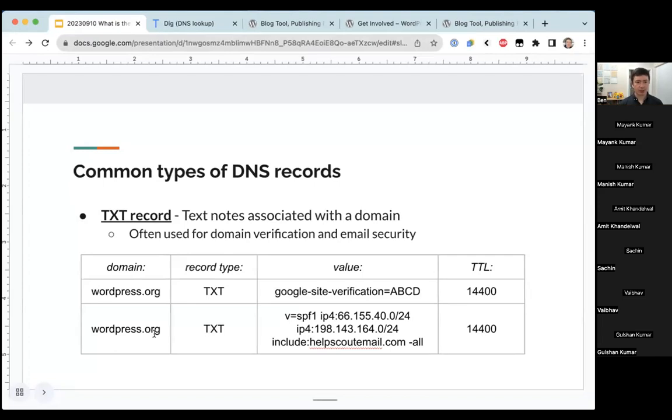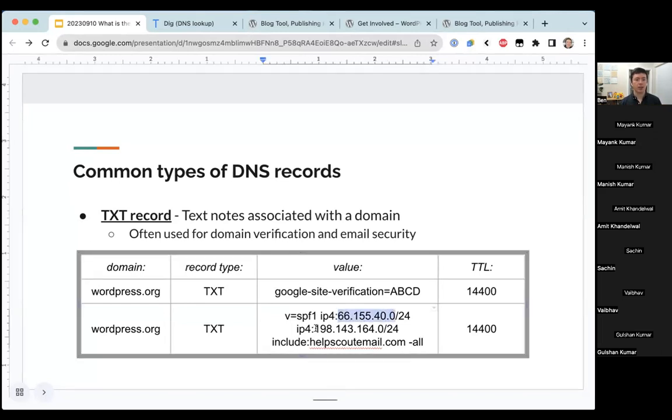Another way TXT records are used is for email security. So we won't go into all the detail here, but for example, if somebody gets an email from WordPress.org, they can access the WordPress.org domain and have a look at these TXT records. This says, if your email came from either this IP address or this IP address, then that is from us.